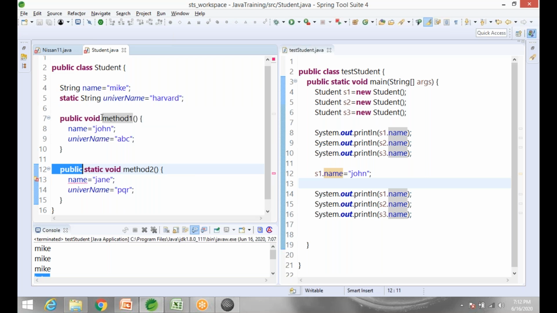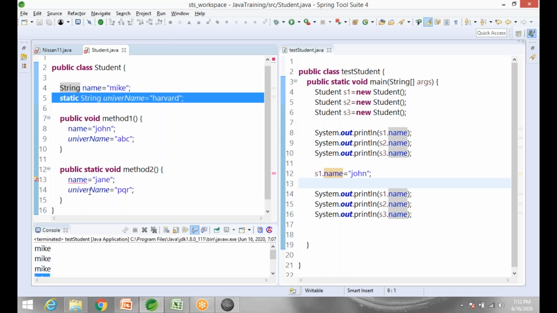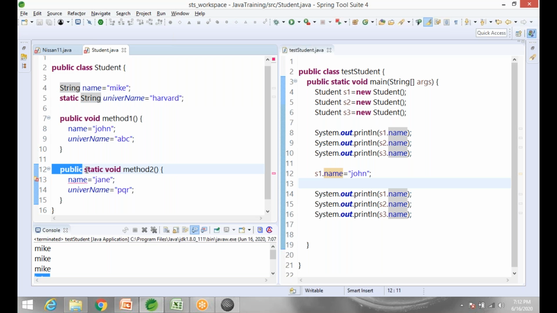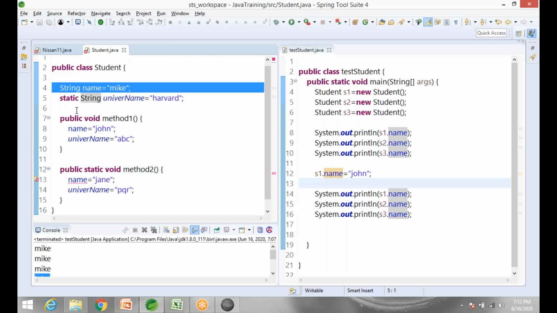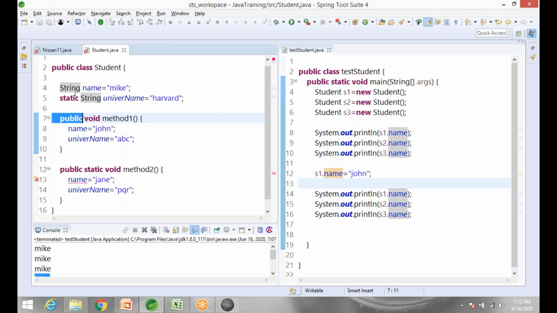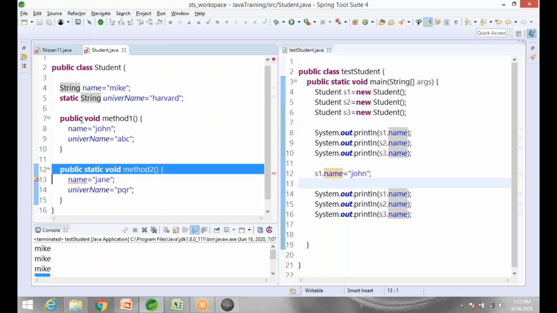Variables and methods are what we call class members. Now, a slight change is we have static members and we have non-static members.